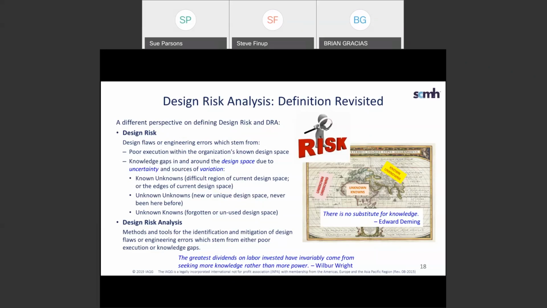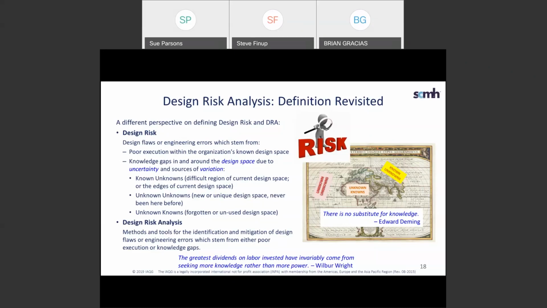Thirdly, let's talk about the unknown unknowns. These are beyond your knowledge base, not just unexplored, but potentially not even recognized. And finally, and maybe the worst of all, the unknown knowns. This describes lost, forgotten, or discarded knowledge that would really be in the known knowns, but for some reason just has not been institutionalized.